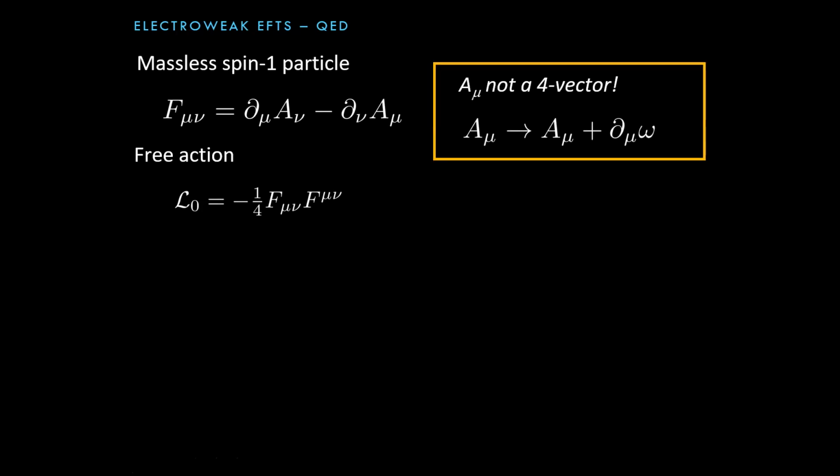What that means is that if I want to make Lorentz invariant interactions of the spin 1 particle that are not suppressed at low energy, so they're not derivative interactions, I can't build them out of F itself because that has derivatives in it. I have to build it out of A. If I want those things to be Lorentz invariant, I can build it as if A was a 4-vector, but the answer will only be Lorentz invariant if it's also gauge invariant, if it's invariant under this shift. And so this requirement at low energies of Lorentz invariance with quantum mechanics is forcing on you this gauge invariant symmetry in the problem.